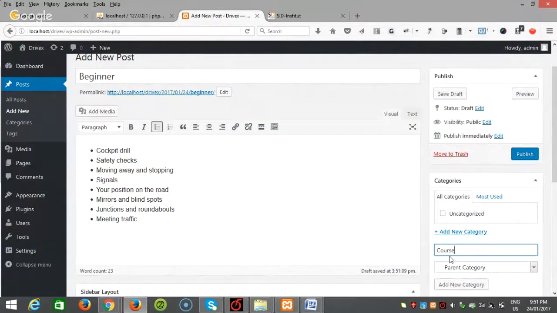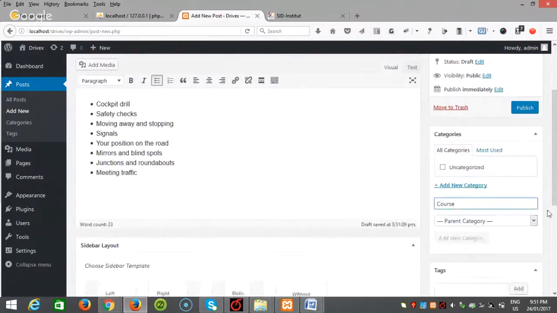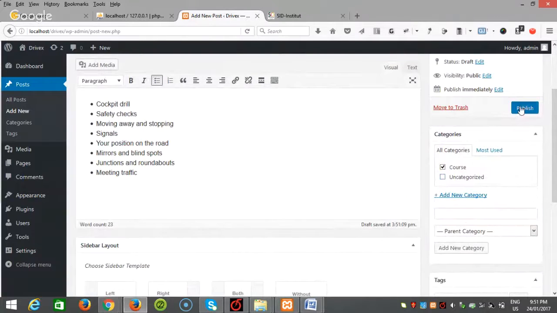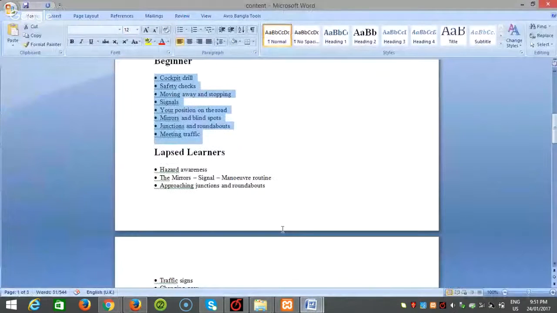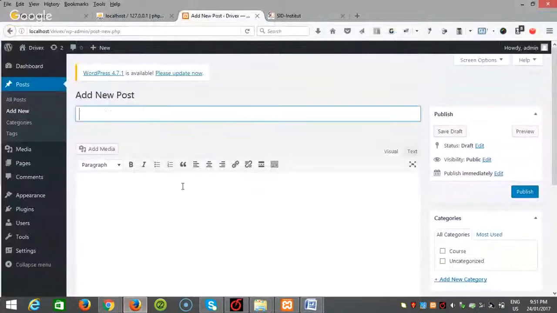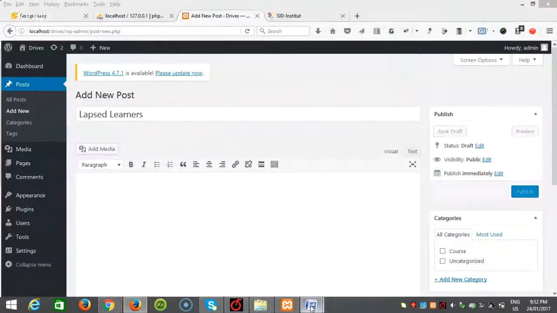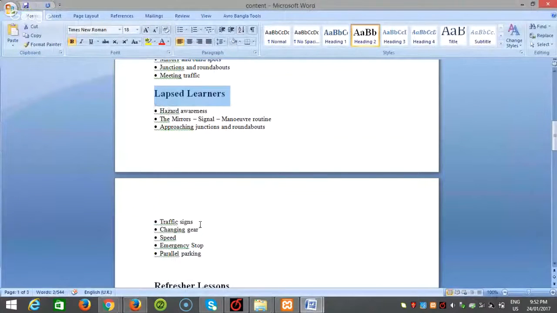And also we can create a category for the course. Actually, later we'll determine which post is under which category. It will be easier for selecting the perfect category. So there's the course, and publishing it. Well, we have another two courses, so I'm just adding one by one. The second one is labs to learners, and there is some other information like that.